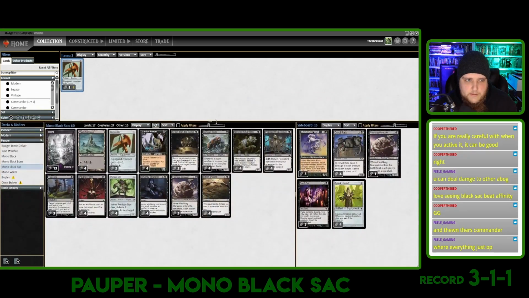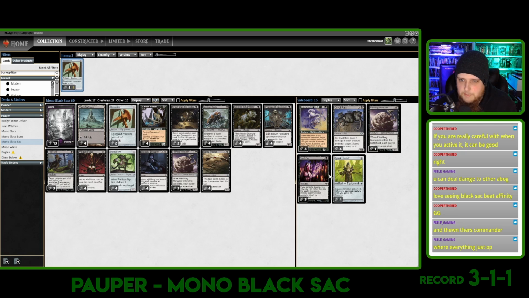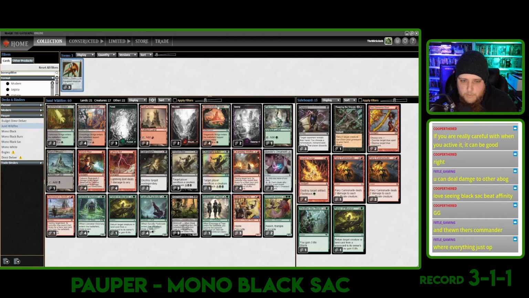But yeah, that was another run with Mono Black Sack. This deck's super aggro. Like it's a very quick paced deck. I'm used to playing the Jund Wildfire where matches take forever. And I'm also thinking about changing out Entourage of Trest for the Pirate Captain for Shrek. I think Shrek just might be a little bit better as a 5/2, but I don't know. A 4/4 is pretty decent.